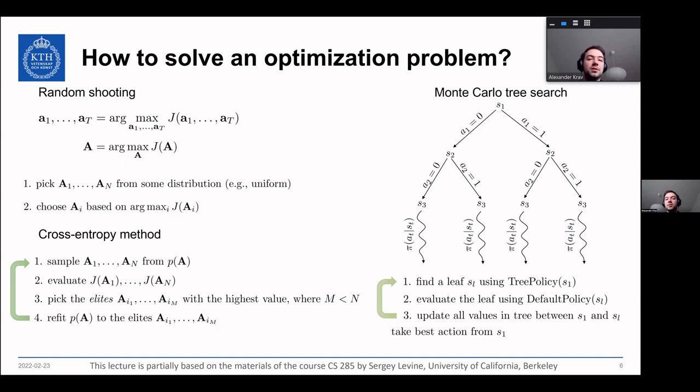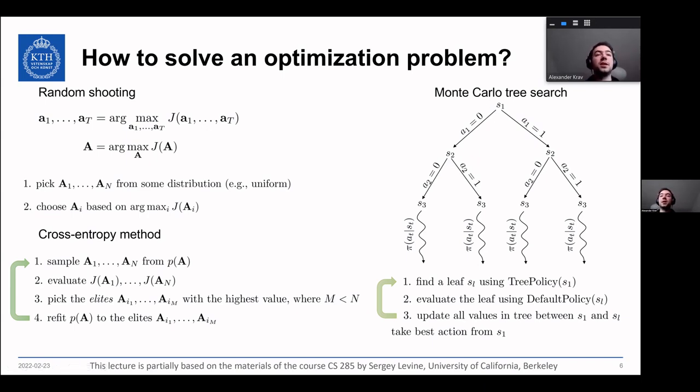So currently, we're just talking about a case where we know all the transitions, so we always know the dynamics, so we know how, given the state and action, to get the next state. So one of the common approaches is the Monte Carlo tree search. In a simple formulation, for discrete systems where we have a discrete set of actions and states, we just start from the original state, and we start creating the tree.